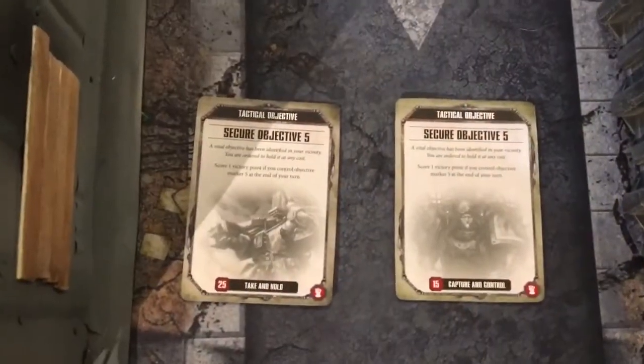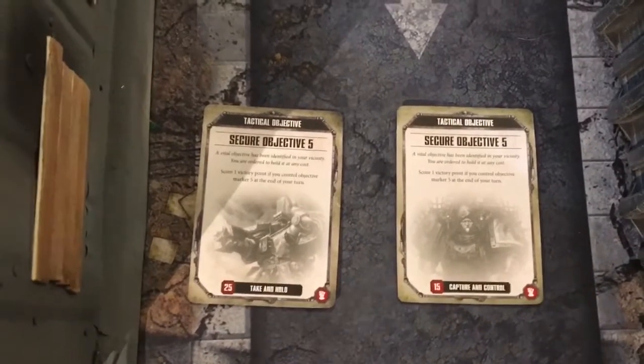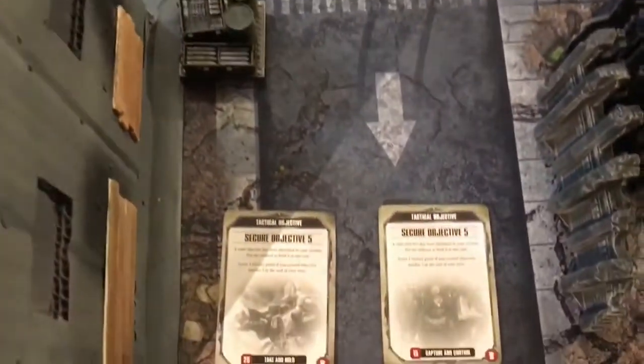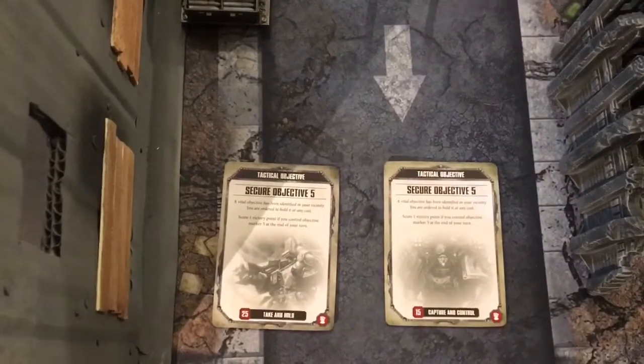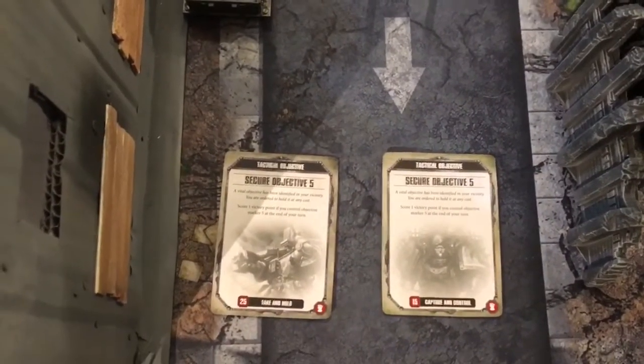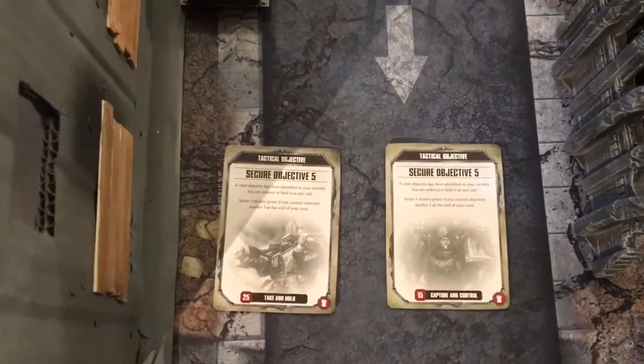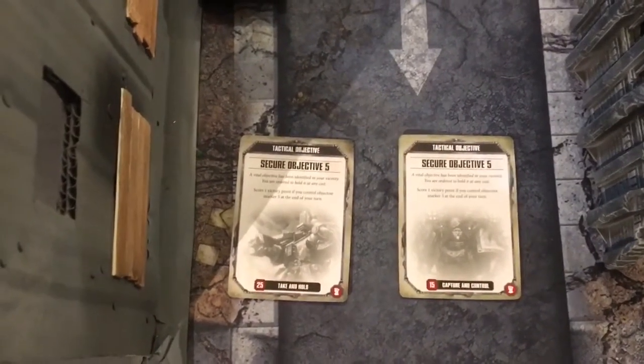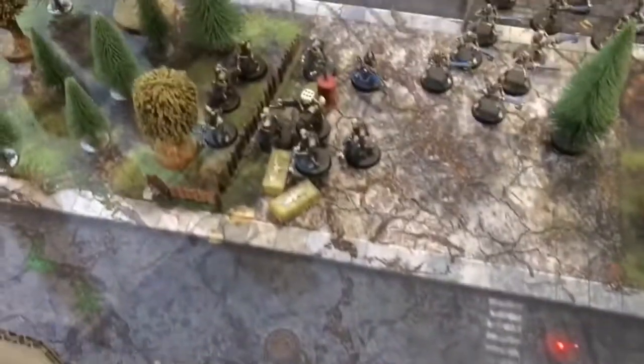Okay, would you believe that, folks? Pulled Secure Objective 5 again. That's Objective 5. You think that's funny? So, this is karma. I do have First Blood at this time. I did not mention it last time when I took down the Night Scythe. That got me First Blood. And so the score is 2-1 right now, but Simon's going to get a couple points here unless I can kill those guys off that objective.